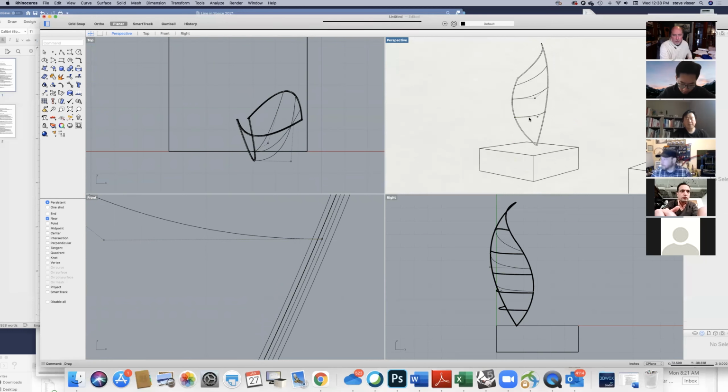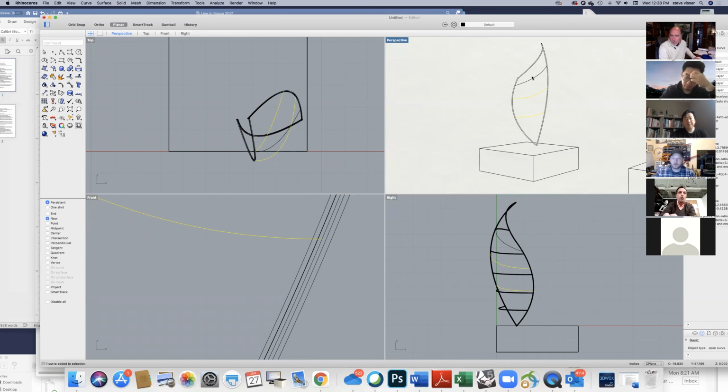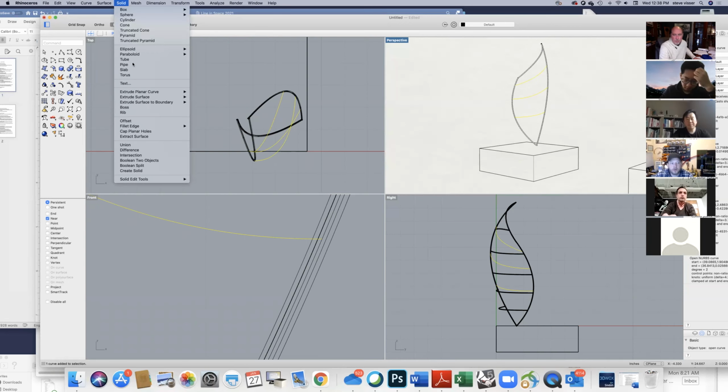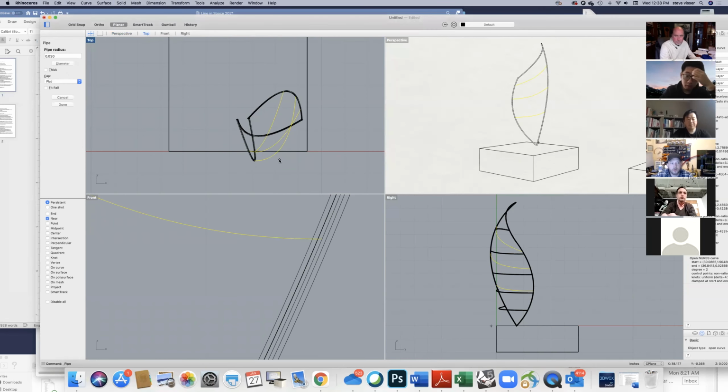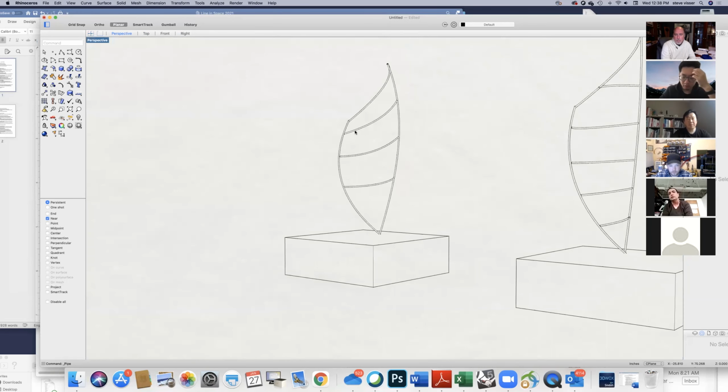Let's go ahead and pipe those. Right click to turn off my point editing, and I'll pipe these. Solid pipe. And now I've got two of the three that I need to do for implied surface.